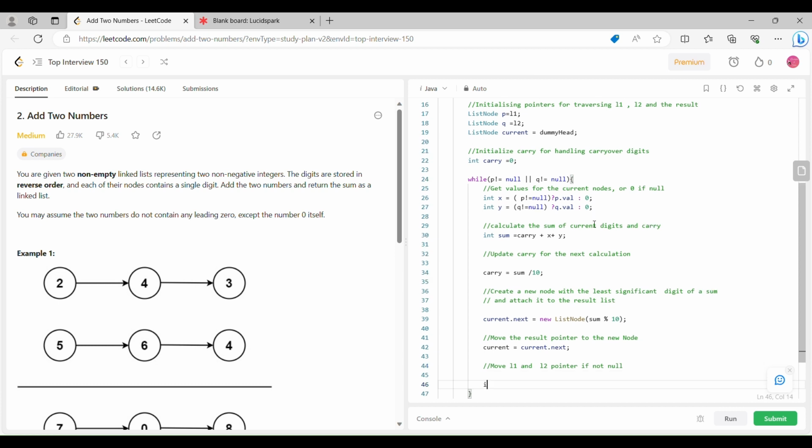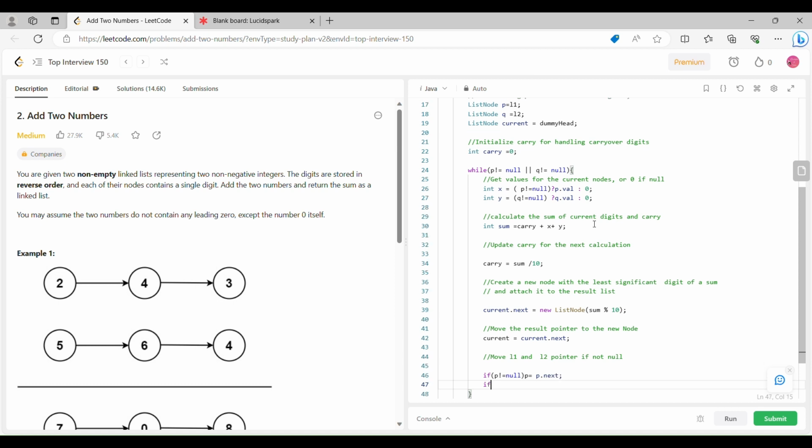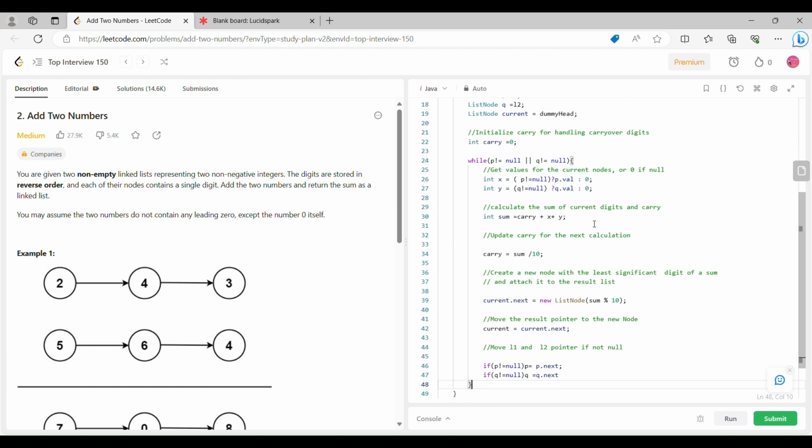So if p is not equal to null, then p value is p dot next, and if q is not equal to null, then we are going to check for the next q. Q is equal to q dot next. Okay, so in this way we are going to iterate over each element for p and q.